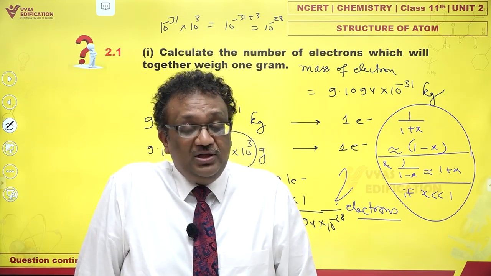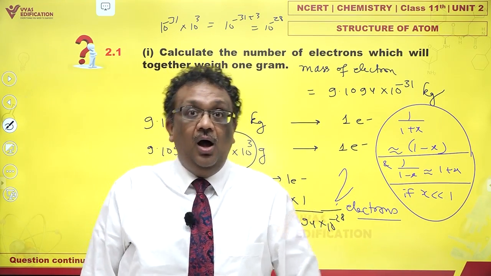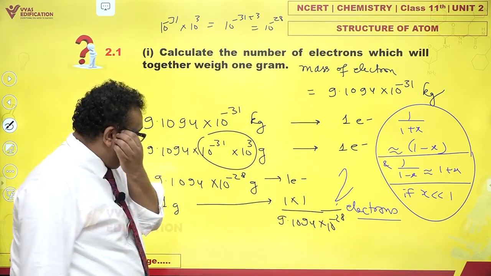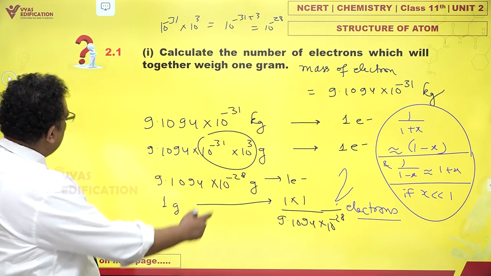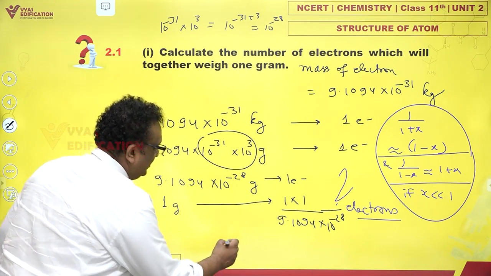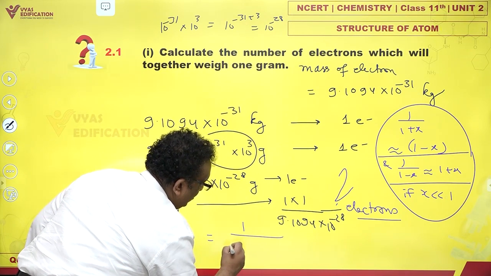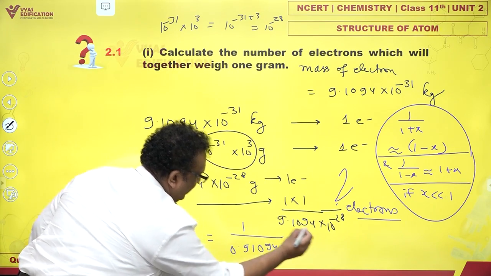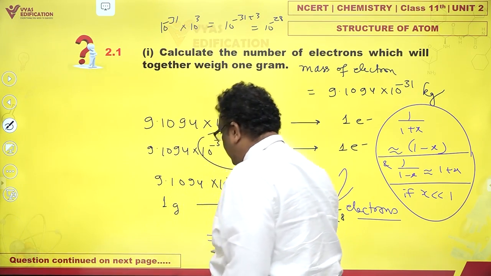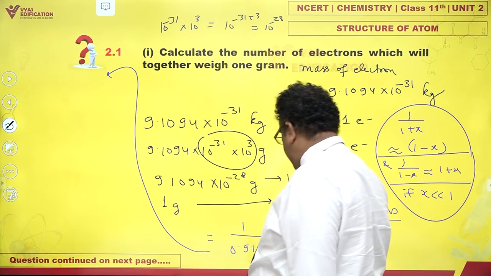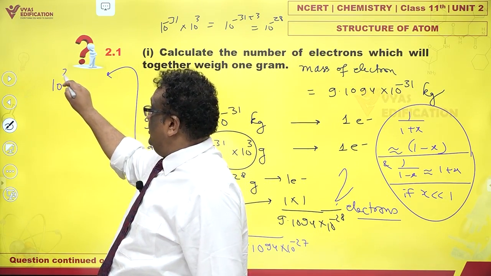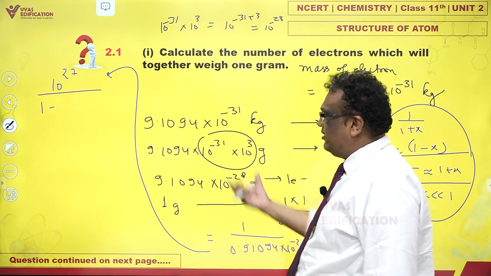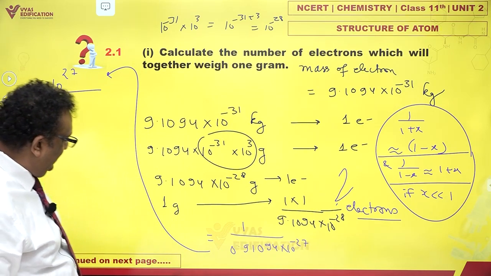Now, I have borrowed this result from the binomial theorem in maths. We have not studied that. It doesn't matter. It's a result from maths. Just take it. Fine. So, I could use this and calculate this dirty thing. I could say that this is 1 upon 0.91094 into 10 raised to minus 27. I'll take this calculation here and I'll write this is 10 raised to 27 divided by 1 minus some number. Can I just write down the complement of this number? Yes, I believe I can.